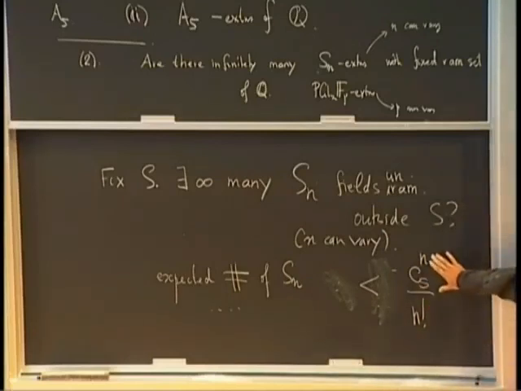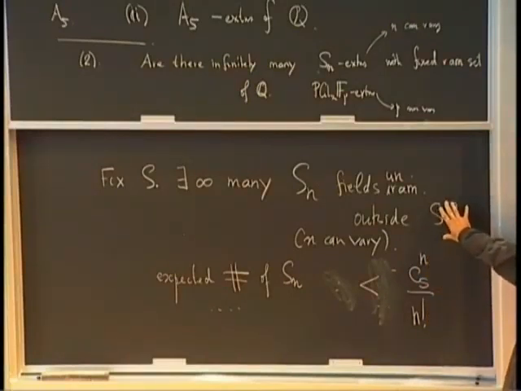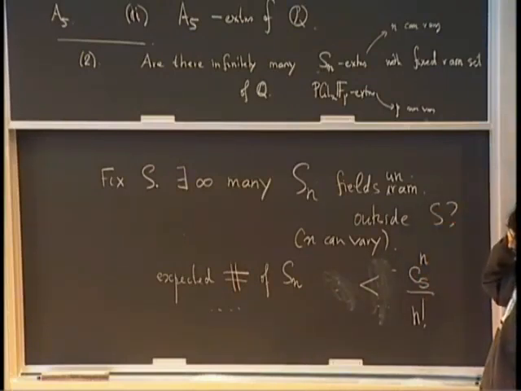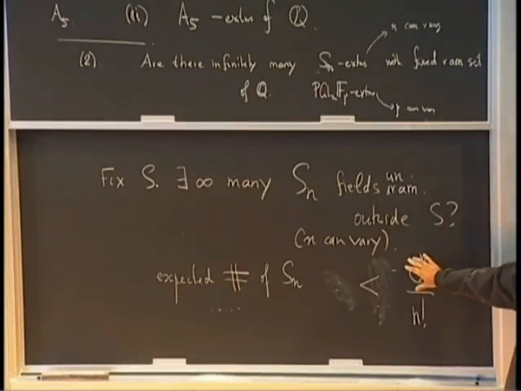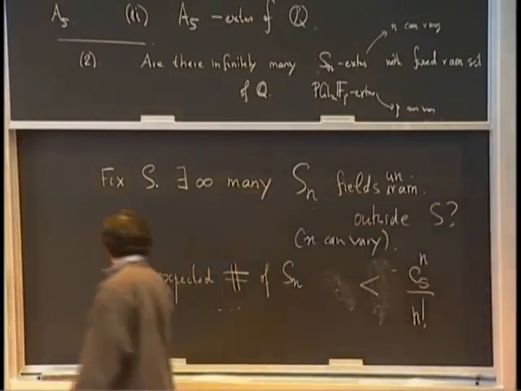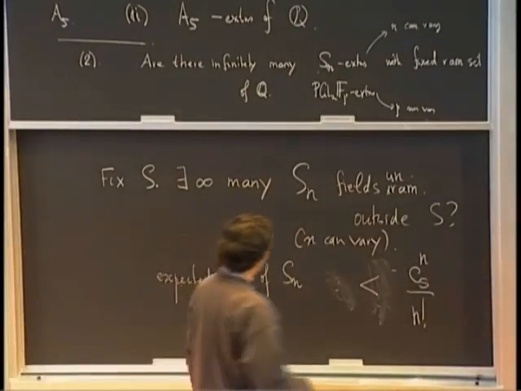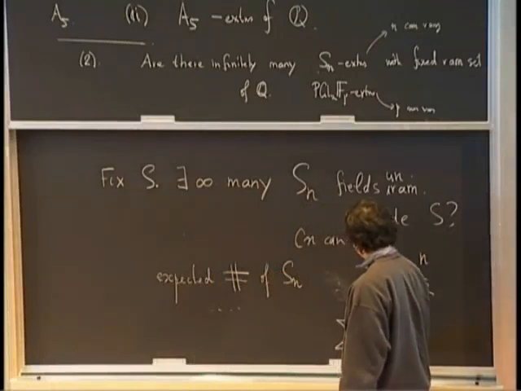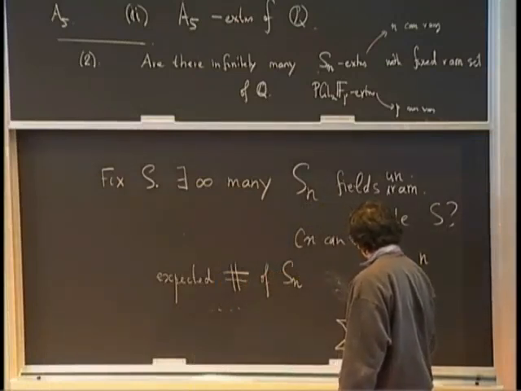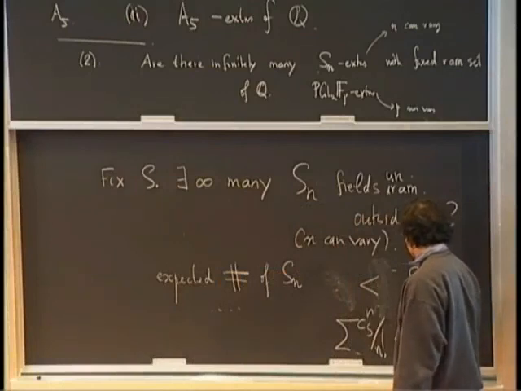Roughly, the n factorial comes from the Archimedean place. The point is there's not too much contribution from the other places. You can just compute it, but the idea is that for there to be a very big contribution from a place P, the P Sylow subgroup of the group you're looking at has to be large. The P Sylow subgroup of Sn is not so large. So the sum of this over all n is finite.